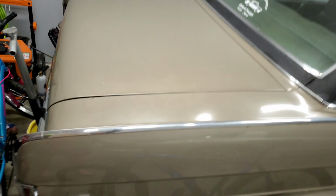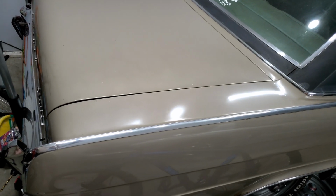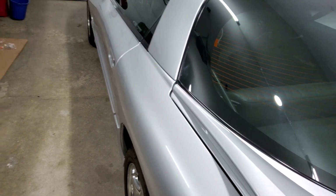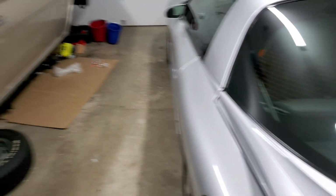We're going to clean up both the Ramblers, so we're going to try it on some single stage paint, see how it acts, and then we're going to clean up the Trans Am here as well, and see how it works on a clean spot on each vehicle, and we'll just see how our results turn out.